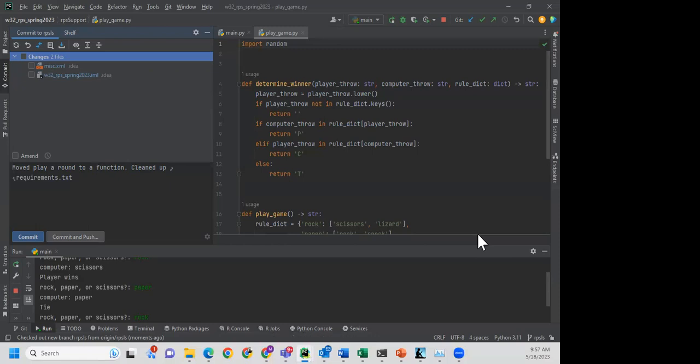That's an easy fix on my part. Okay, so I've downloaded RPSLS.